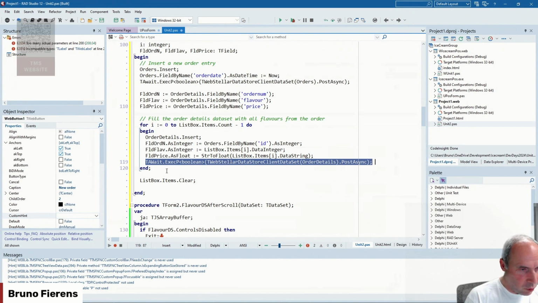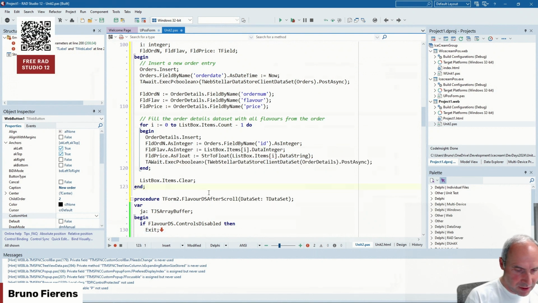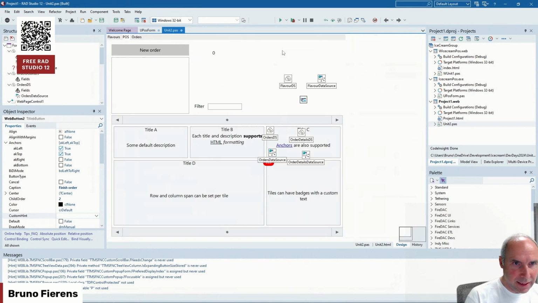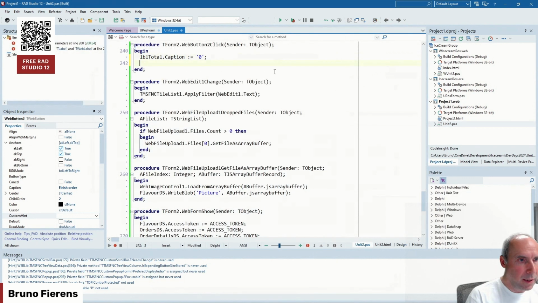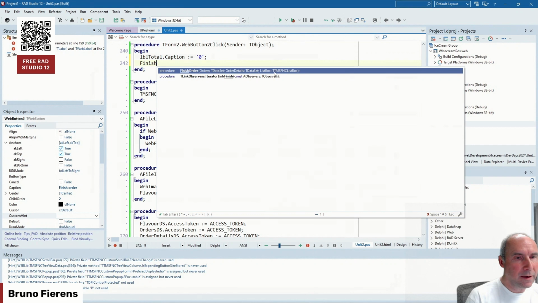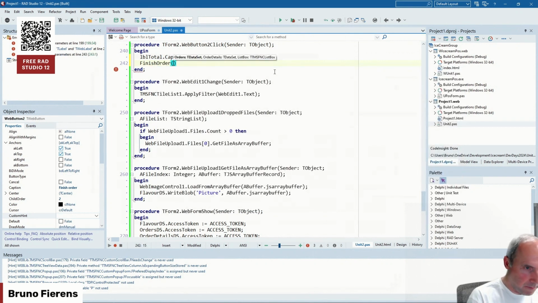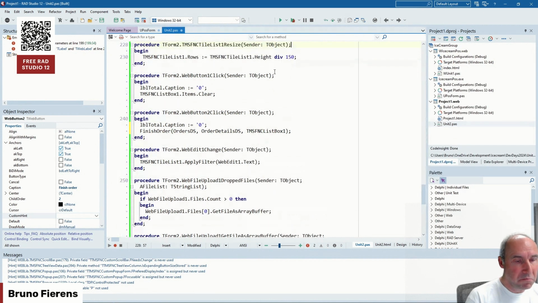And I do this in a loop over all my list box items. And of course, I need to hook this up into this finish orders click handler, and that is the orders data set, the order details data set, and the FNC list box that I need for that. And that should be it. That should, I think, work.